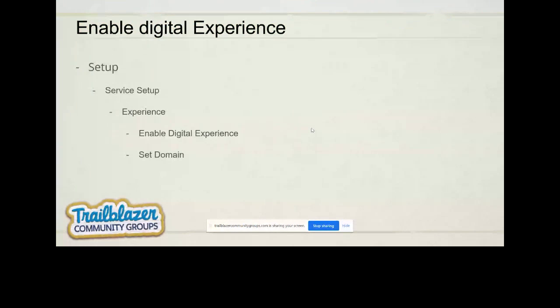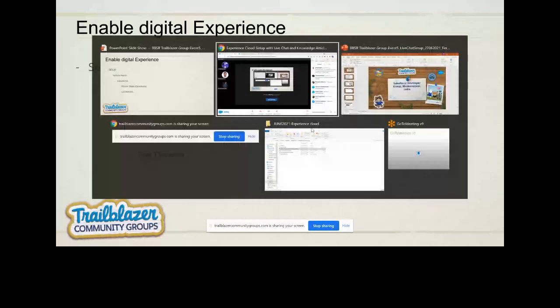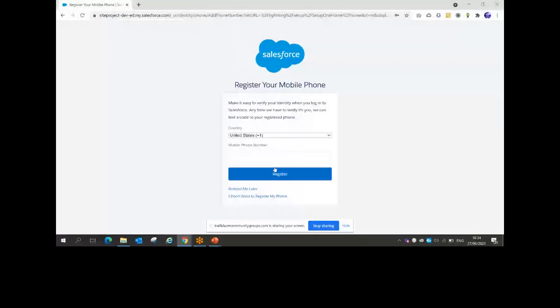So now I want you to start with me in parallel to do this project. That will give you more hands-on practice, and you will understand more instead of just listening and looking at what I'm doing. So if you are ready to do hands-on with me, you can log into your Salesforce org. I have already logged in here. So you can see here I have logged in. So now what do we need to do?